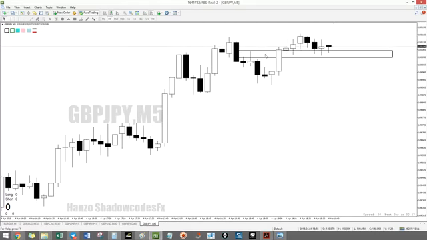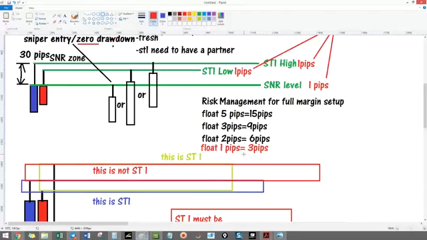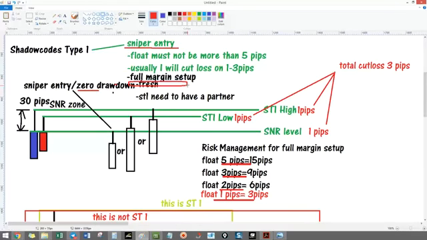But it's already float. If I was you, I will cut my loss. But this, if you're using, that's depend on the rule you are using. Are you the 1 pips person, or 2 pips, or 3 pips, or the 5 pips? Okay, that's depend on the level you are able to float. Okay, if I am in full margin setup, I will only use 1 pips. If I do half a margin, I can go 5 pips to 10 pips. It's okay.